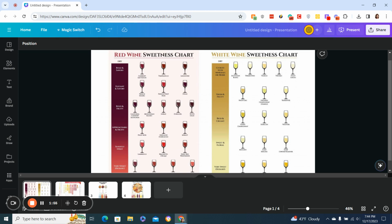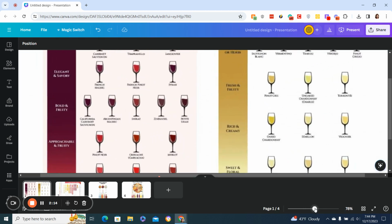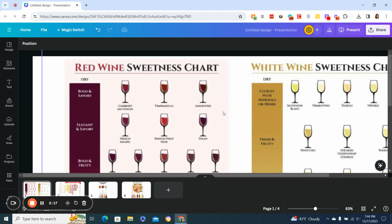Now, as a quick overview, again, the goal is to match underlying flavor notes, mouthfeel, terroir, all that stuff to your dish. Here you can see our chart. I'm going to zoom and scuttle around so you can read it. We're going to start on the red side here. You have bold and savory with your typical cab. If you're going to have a thick grilled steak, usually you're going to put a cab with it, right? Seasoned steak, again, a Tempranillo is pretty good.